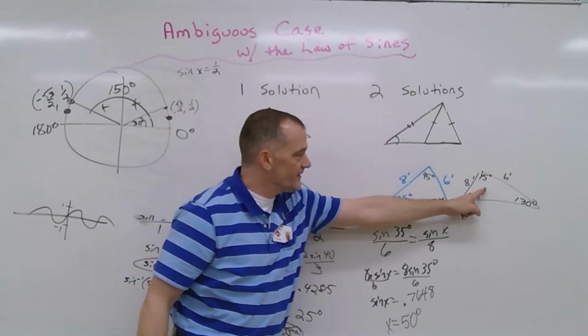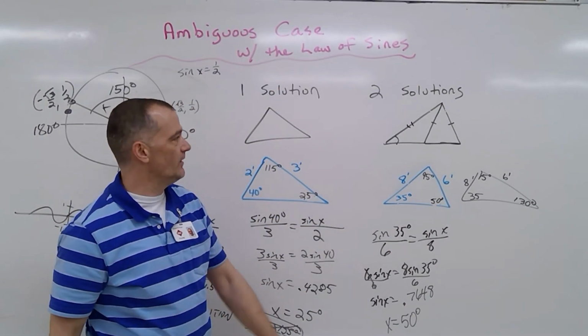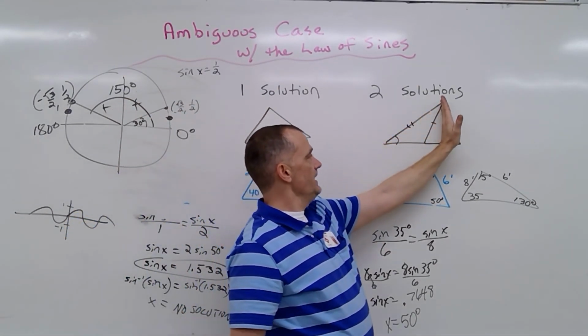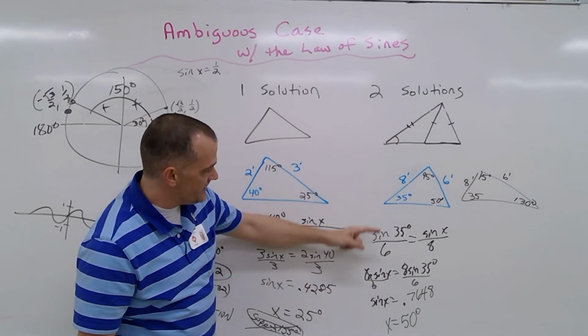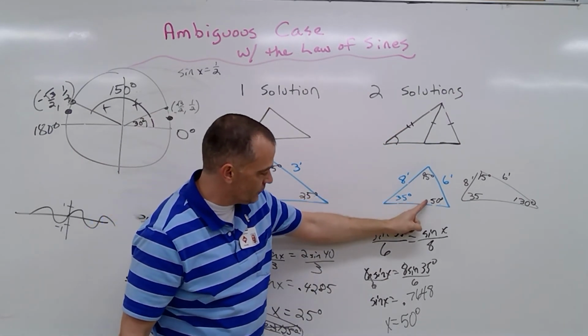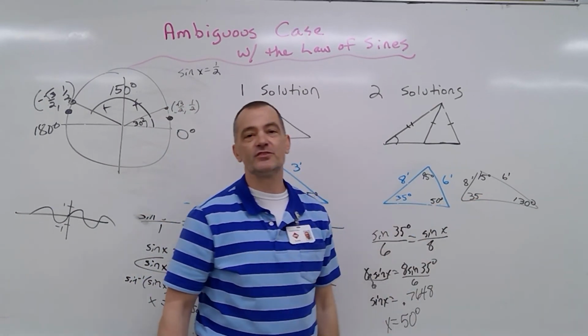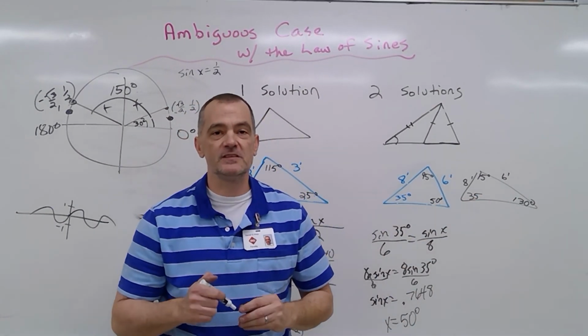Here it is right here. Here's that case where you had two of them, where instead of being this way, it could have been like that. Angle side side, the ambiguous case, look at that right there. 50 degrees, supplement was 130. So my recommendation is this.